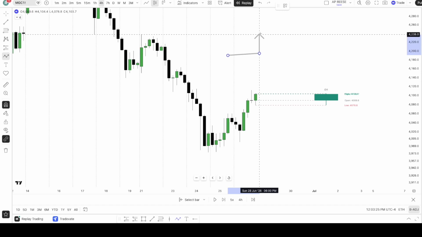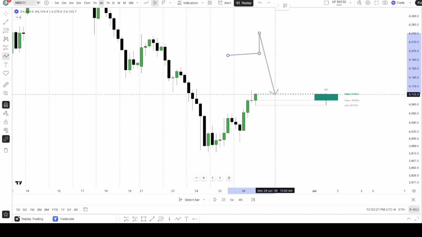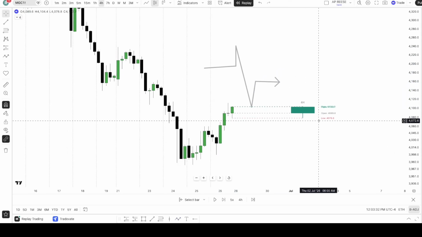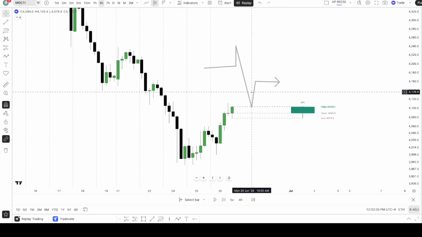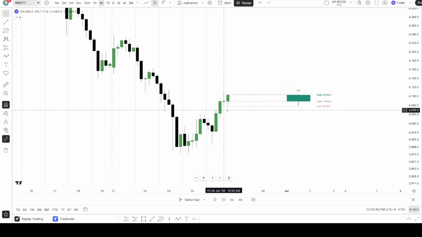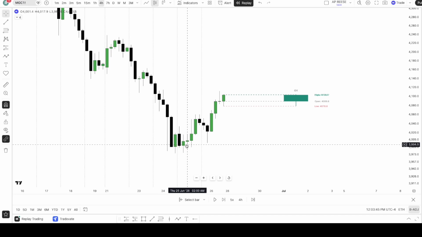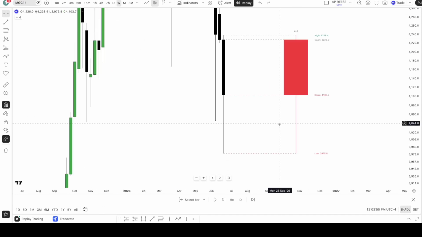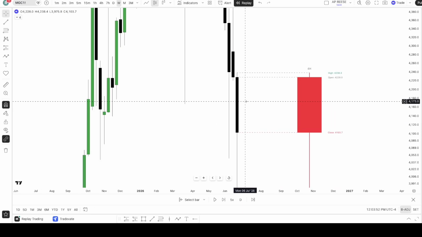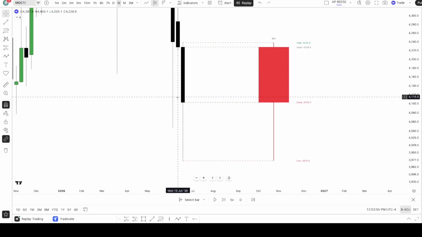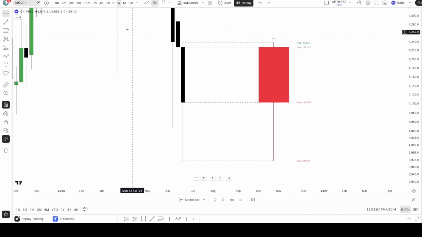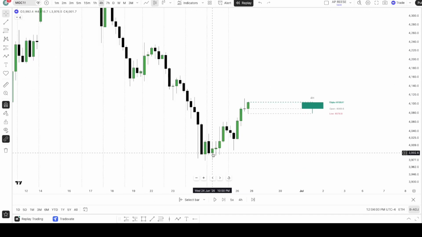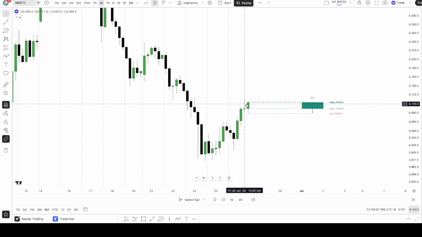You have an open, price creates a high, price creates a low, and then it pulls back to have its close. So that's typically what you're seeing once these higher time frame candles are forming, using a line to show you guys what it actually looks like. So you always get that pullback at the end of a candle, which gives you its wick. If I go back to my weekly chart, you guys can see that this was the wick of the previous weekly candle, because it opened high, came all the way down, and then price pulled back. That pullback is just this move here as price is pulling back inside the range before the week ended.